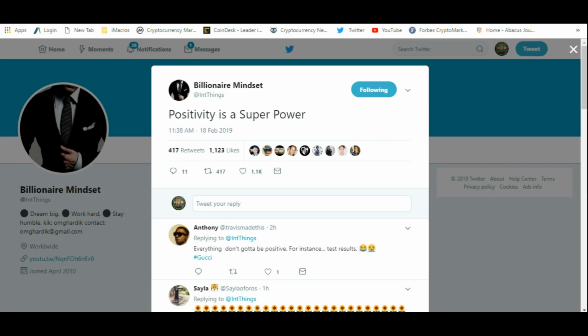That short little sentence there, positivity is a superpower. If you can learn to train yourself, and I don't mean being positive despite the evidence otherwise. I mean once you have studied something like digital assets thoroughly enough, and you know that it's the right thing, and you haven't seen any evidence to the contrary, and everything in your gut tells you, after you've done your research and done your study and have really looked at it, that you have a reason to be positive, and yet people are trying to cloud everything with negativity. If you can be positive in that kind of an environment, positivity is a superpower. I'm here to tell you.